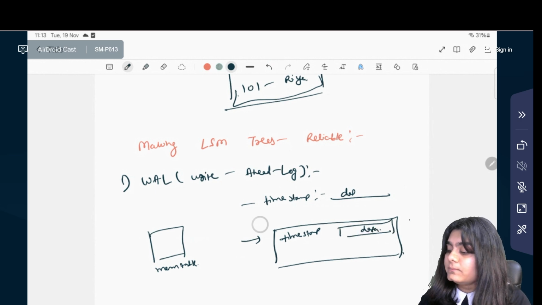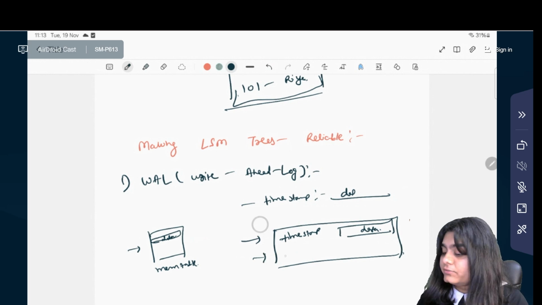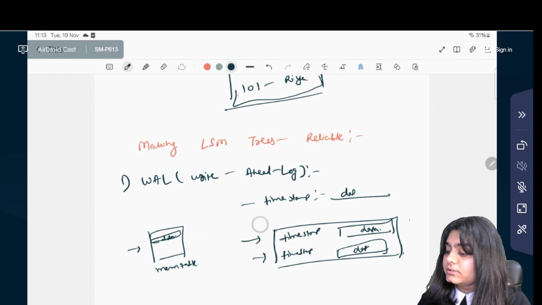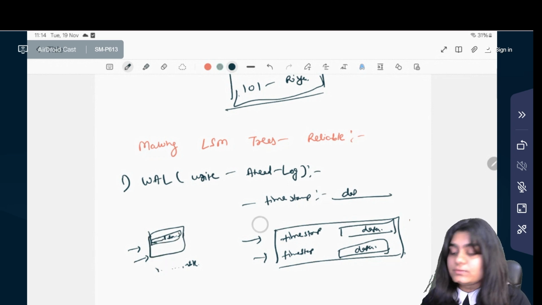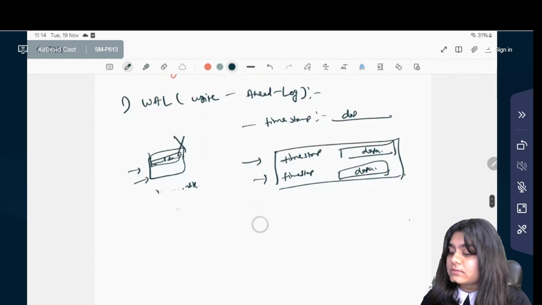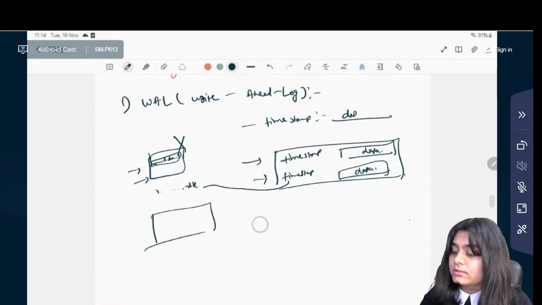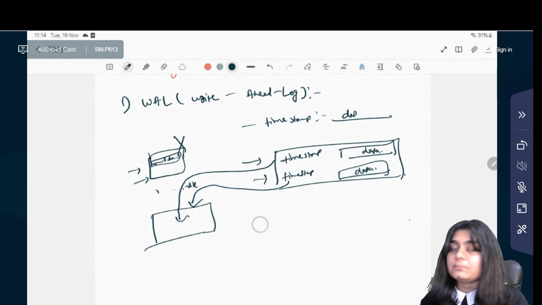Then the second entry of the data will be written with its timestamp and the data. And in between, suppose the MemTable crashes after the first data is written. Then we can collect the data back from the log and make the MemTable again.